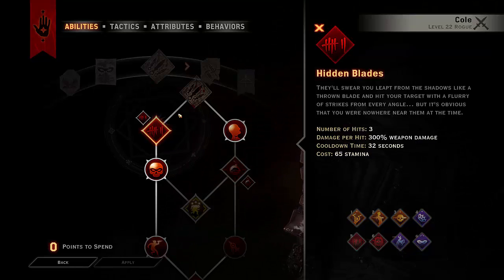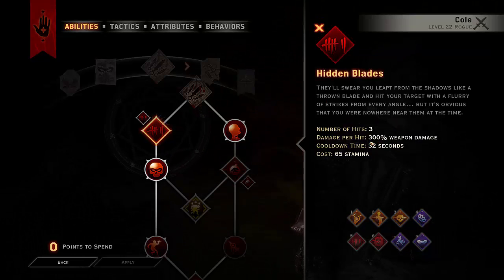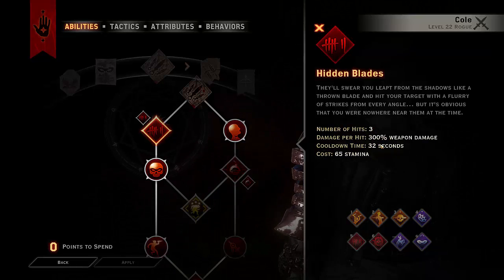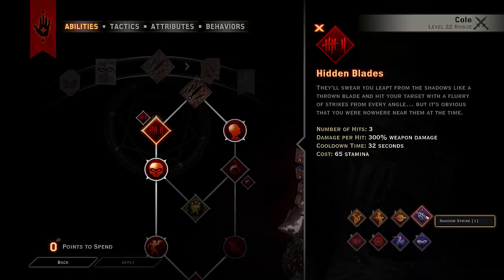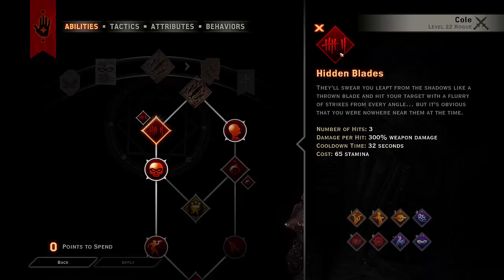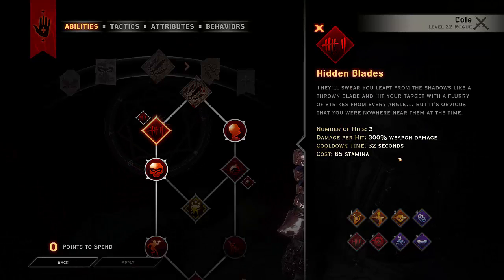3 hits if you just take it normally, and each hit does 300%, so that's 900%, and it's got a big cooldown. But remember, with Shadow Strikes, it does reduce that cooldown by 4 seconds every time you use it. So it does sound like a long time, but when you're in battle, it actually feels pretty short.